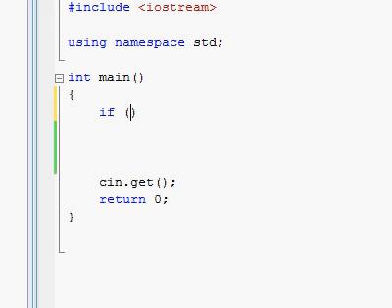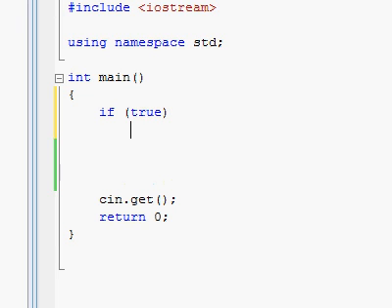So just to illustrate, let's say that we typed in some sort of expression which gave us true. So now that our expression evaluated as true, we will type our branch of code that is going to happen since our test succeeded and the expression was true.